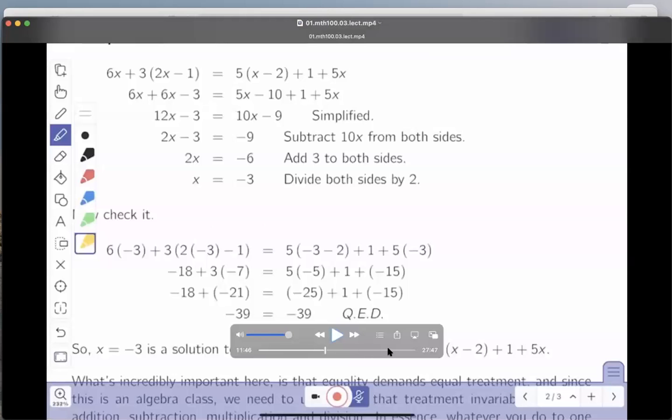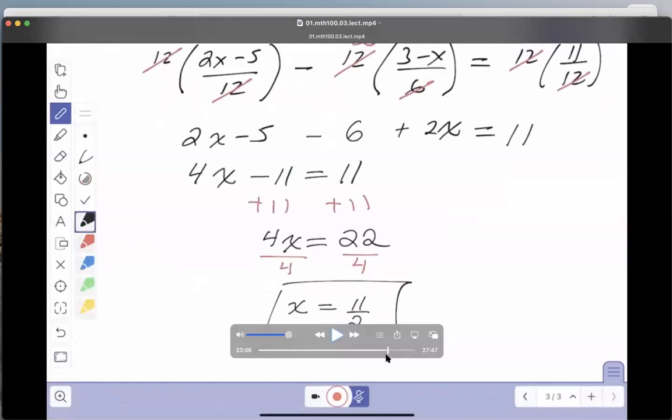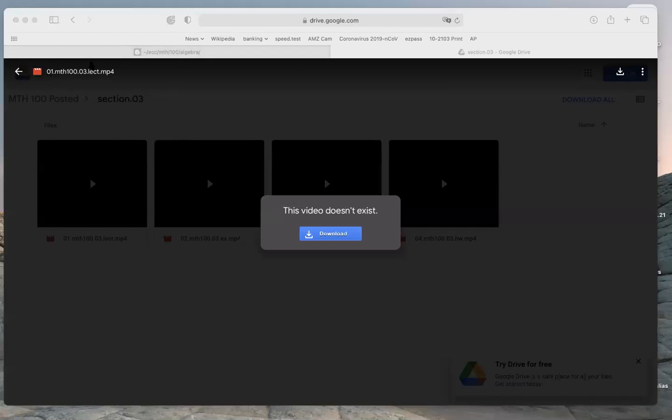What's the advantage of these things over here? You can fast forward through them if you want, at your pace. So that's on your computer now. Let me just close that out. I'm not going to play that video, but you're more than welcome to play those videos. All right, let me go back to the course website.